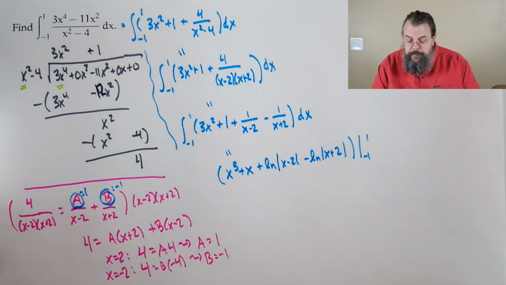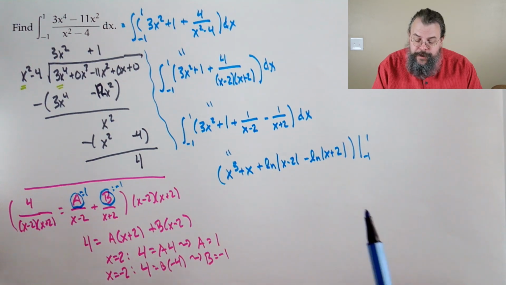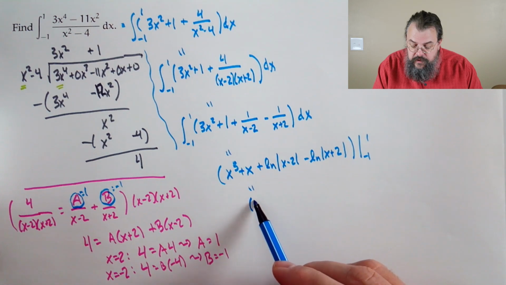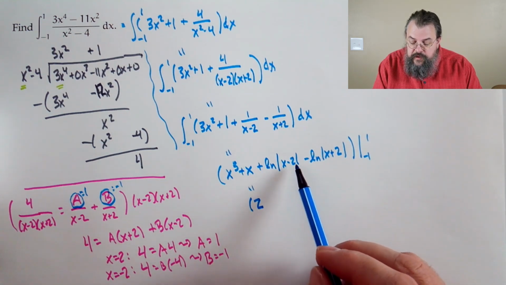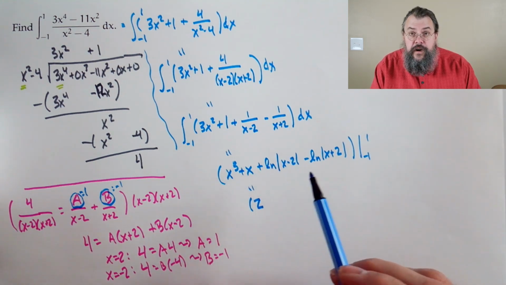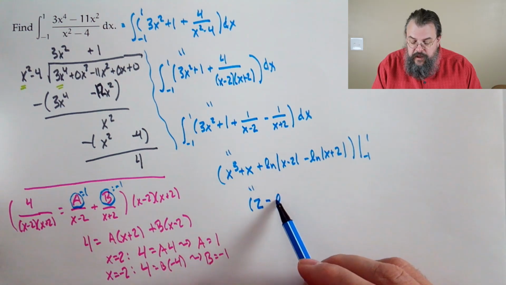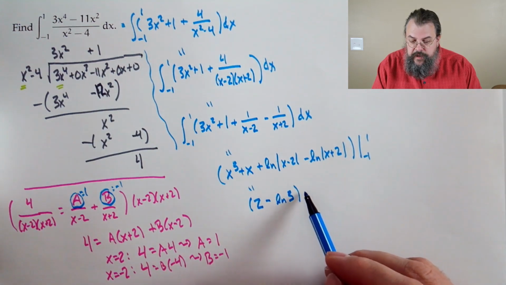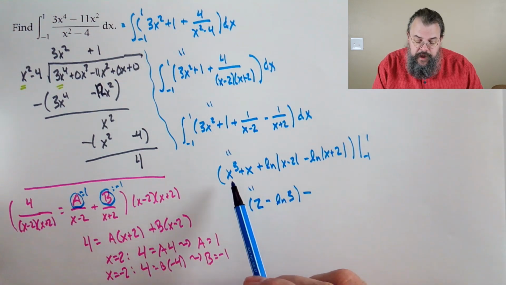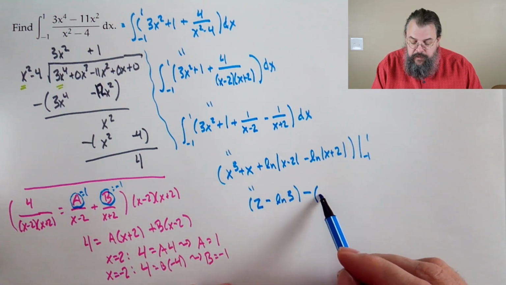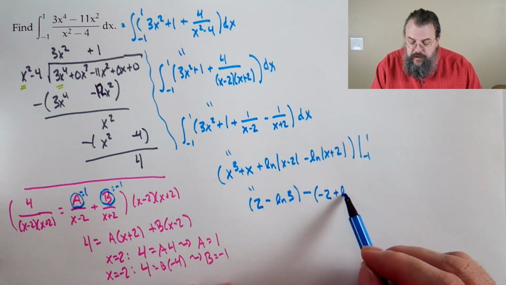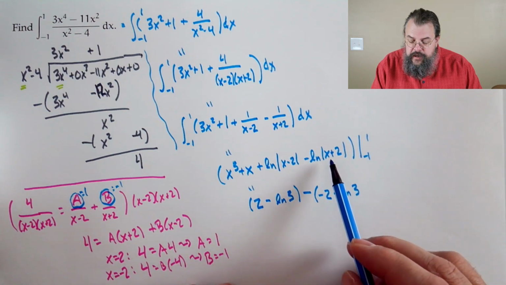Now, what happens? Well, when you plug in 1, we're going to get 1 plus 1. Okay, so that's 2. 1 minus 2 is -1. We're taking the absolute value, so it's really log of 1, which is 0. So then minus log of 3. And from that, we're going to subtract what happens when we plug in -1. Well, we'll get -1 minus 1, so that's -2. Log of absolute value of -3. Okay, that's log 3. And here it'd be log 1.